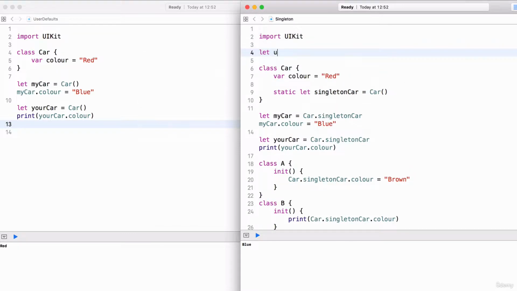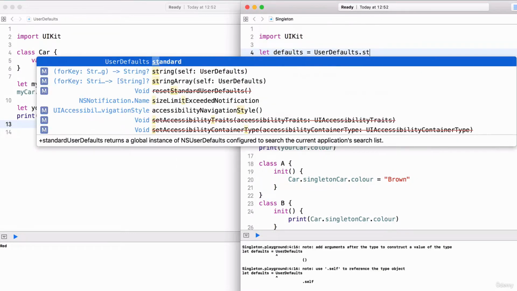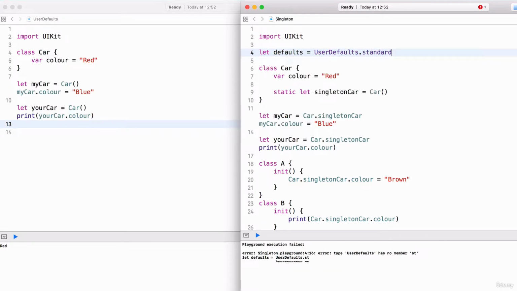And when we think back to our user defaults, it's exactly the same. We're using that UserDefaults.standard as a singleton for user defaults. So you can see that this line and this line look structurally the same. And that's because inside this class called UserDefaults, there is a singleton called standard. And this points towards the same plist every single time we tap into the user defaults. So we're always retrieving and saving to the same file. And it stays the same across all of our classes and all of our objects.